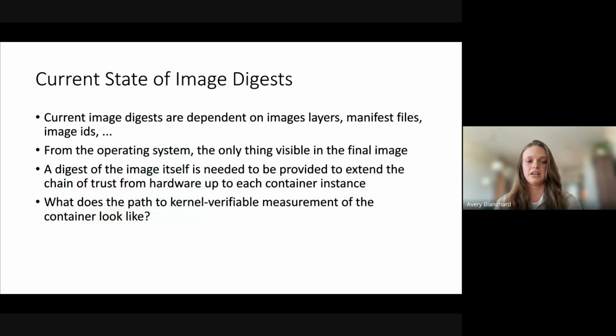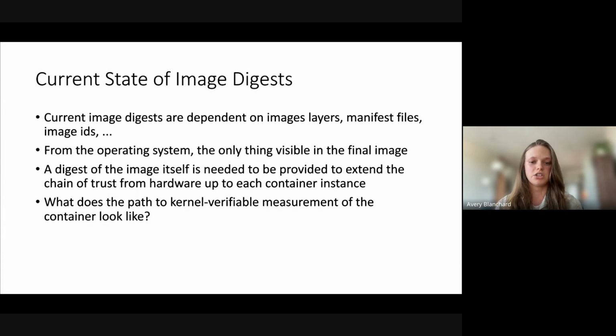And so, as you can imagine, current image digests that are provided by container repositories are dependent on image layers, manifest files, IDs, and times. And from the operating systems level, the only thing that we really have visibility into is this final file system image. A digest of the image itself is needed to provide the extension of the chain of trust from hardware to each container image.